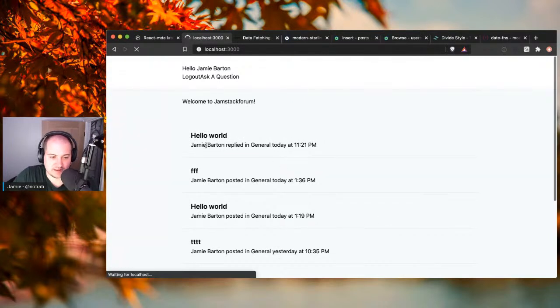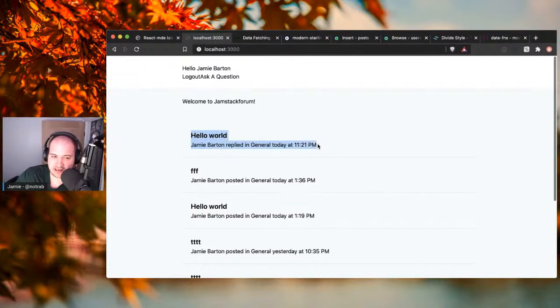So Jamie Barton replied in general today at 11:21 p.m. Now, if you'll notice, this wasn't at the top before, but because this is ordered by the post aggregate created at descending, it's going to order these threads here based on what the recent post was, which is cool.